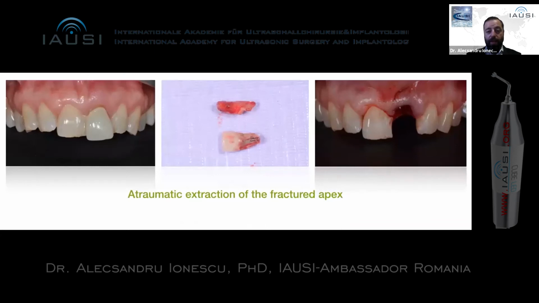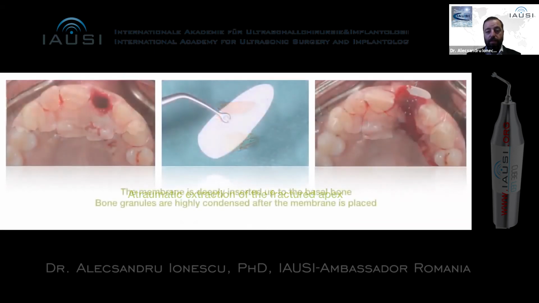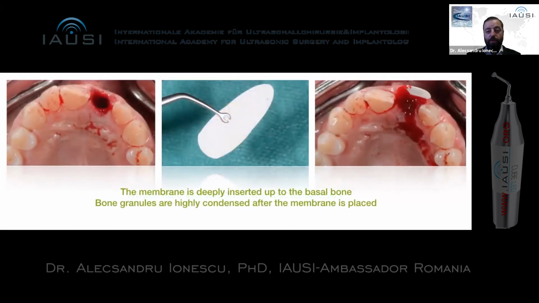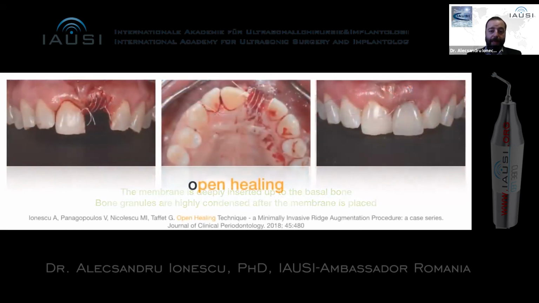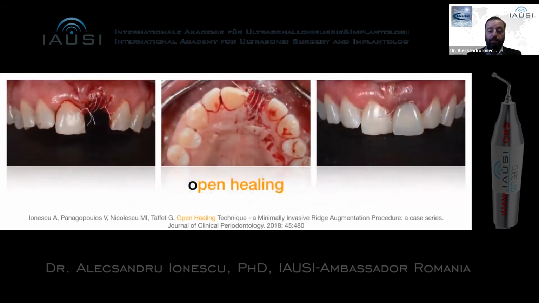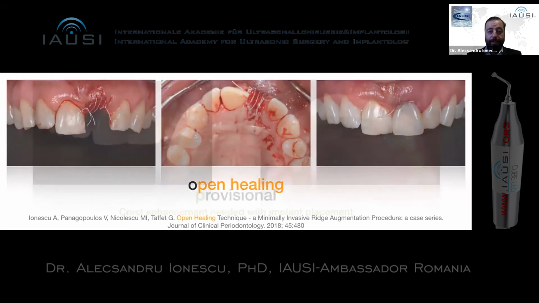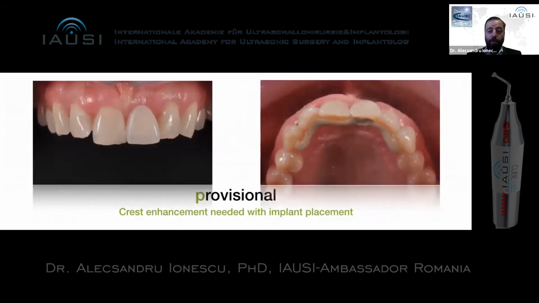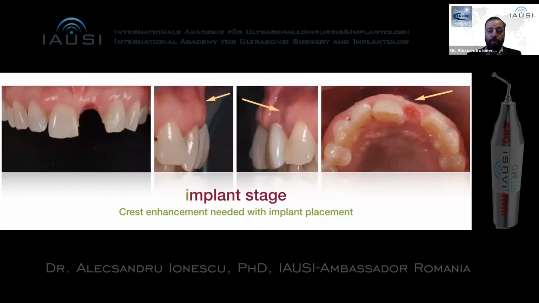And here is another case, a similar case, where we had the same protocol with the membrane, the open healing, the provisional. You can see the provisional is different now, because we did it from a different material and in a digital way. And we observed that this time our problem was that it was not the right width of the crest.